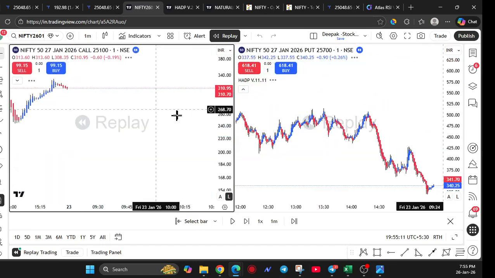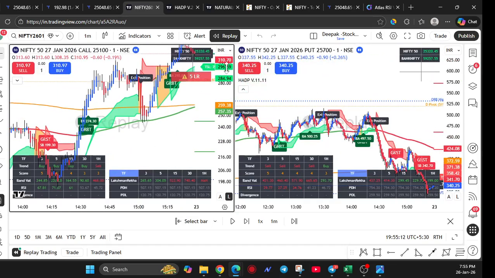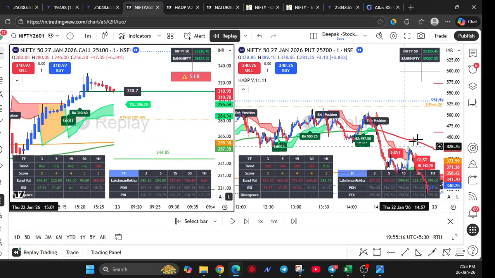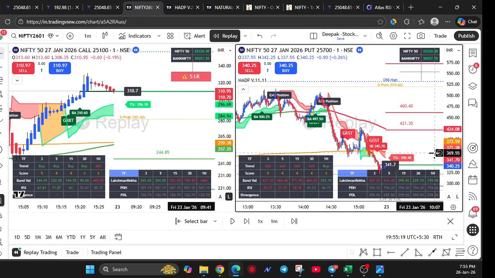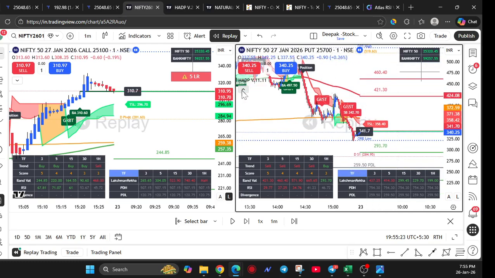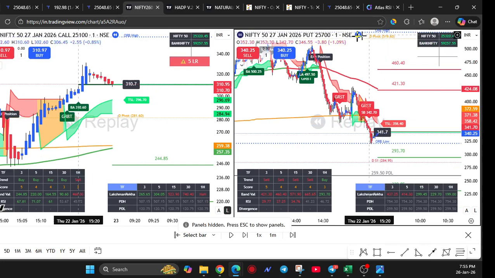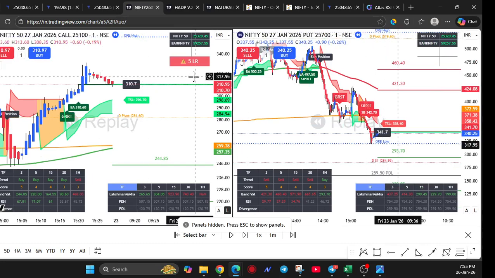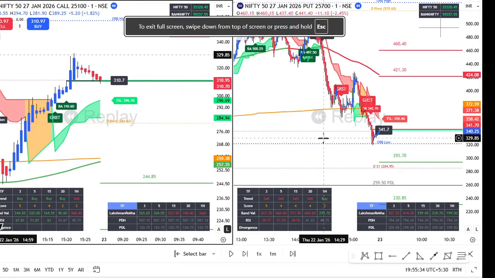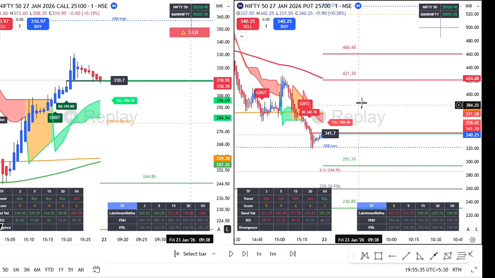Now all the candles which are on the right side have gone. It is as good as you are watching it live now. The market is just opening and you are watching the markets live. Okay. This is what it is now. Now let me maximize the screen. Okay, right. Now this is how it is looking before the market opened.